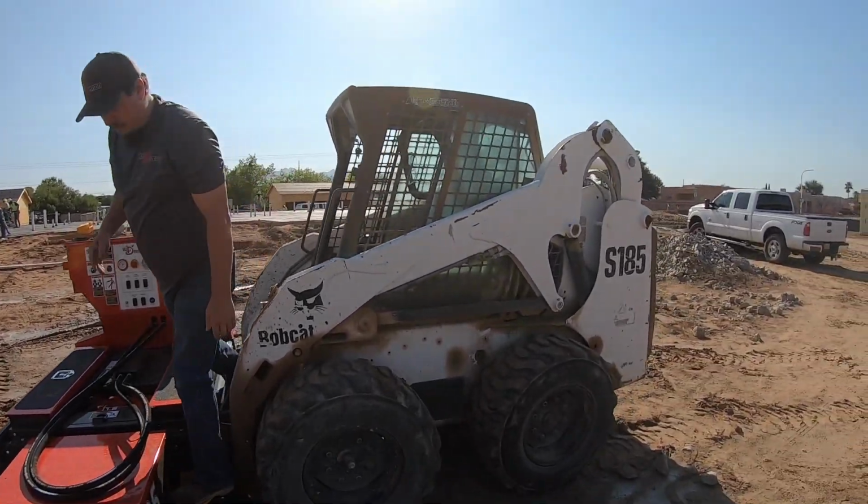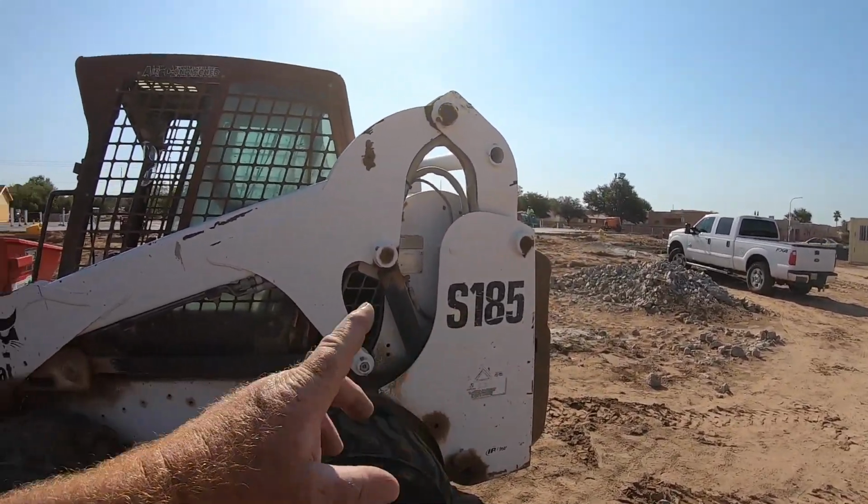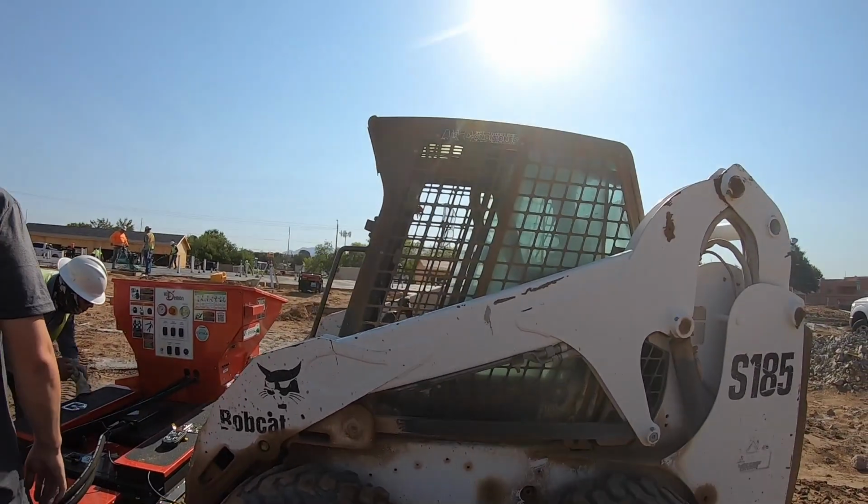So we're hooking up to a Bobcat. The S185 is what they have. I think it's the 05, 06 model.